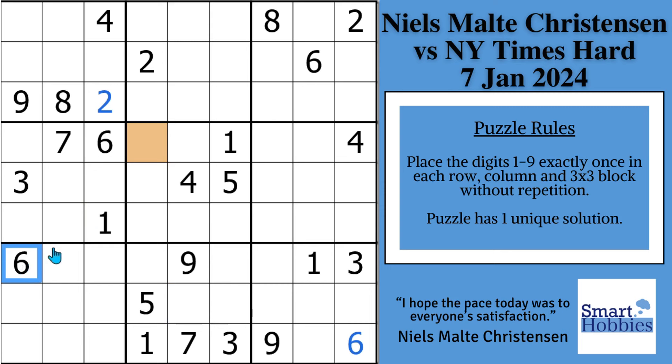He then notices these two 6s and this 6, and he can solve for 6 up in block 1. And then he looks and notices these 1-3 pairs — this is very critical, because this is probably one of if not the hardest part of the whole puzzle. It says that the 1s and 3 are right there, but he kind of misses at the moment that the 9 is also in row 7 and row 9 along with the 1 and 3.